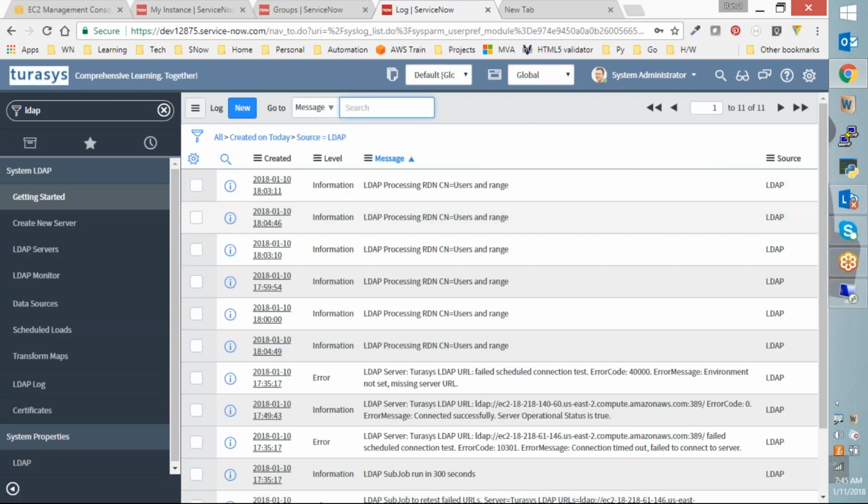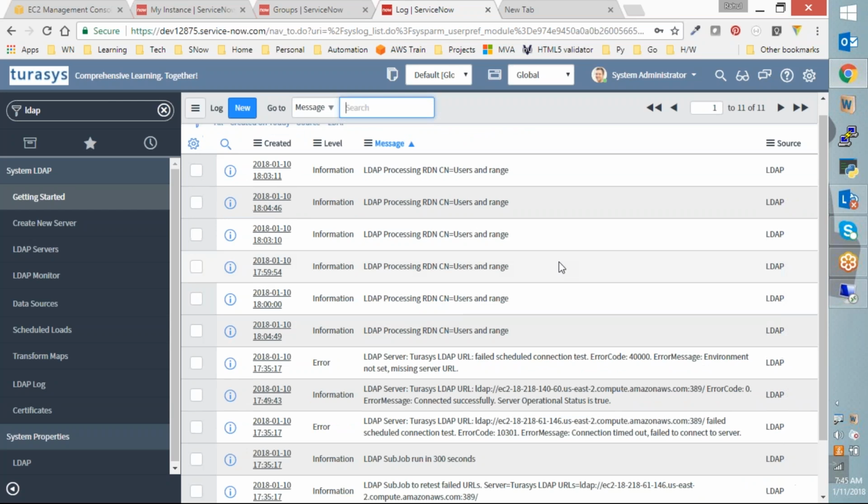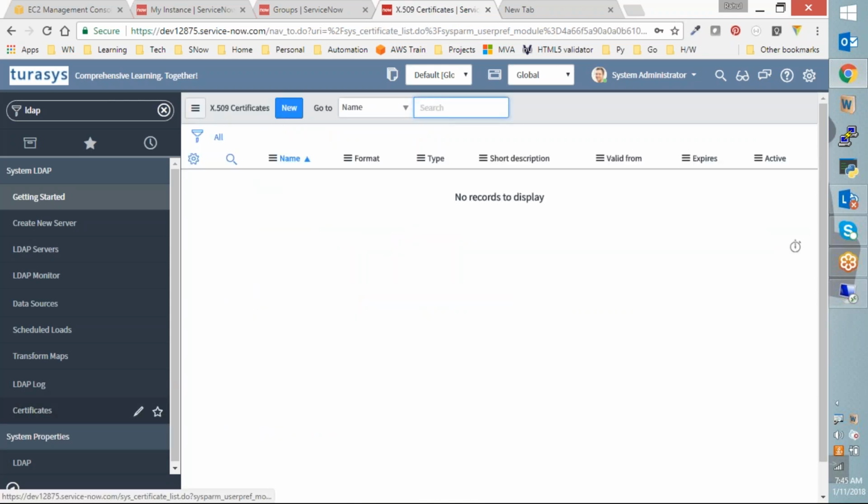This is your LDAP log that prints all the error messages or information messages that you get in the course of connecting with your LDAP Active Directory. And you can always come back here and try to find out what happened while you were making this transaction, etc. Right? This is an X.509 certificate.